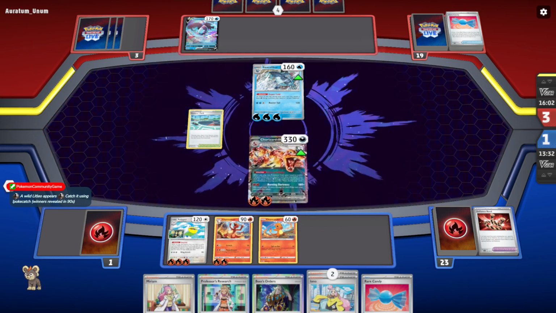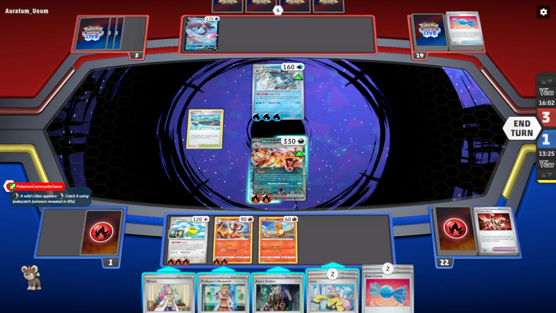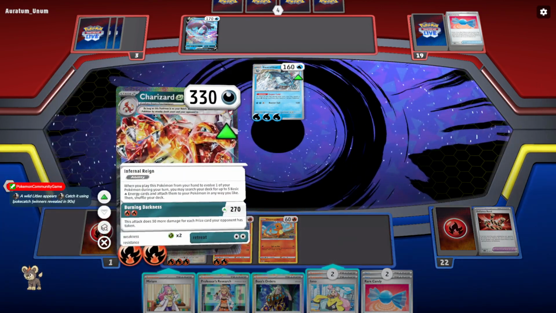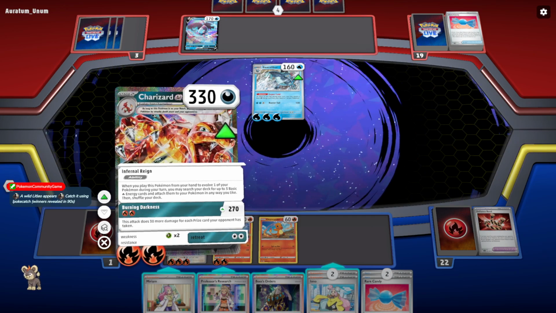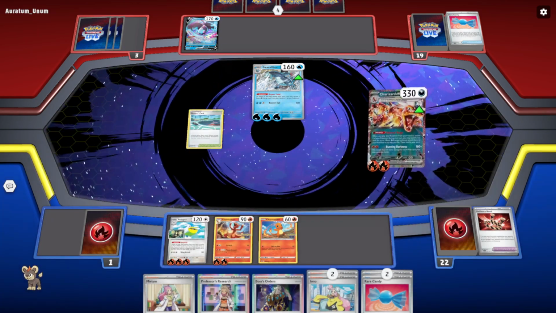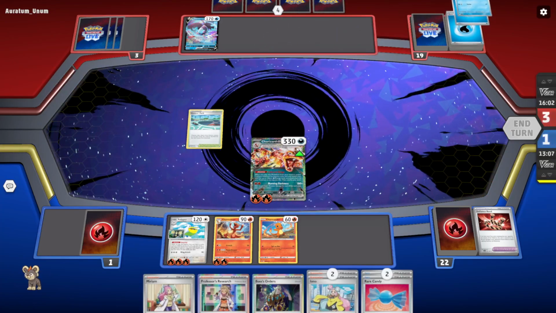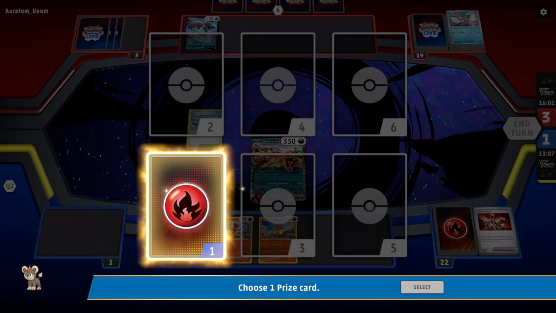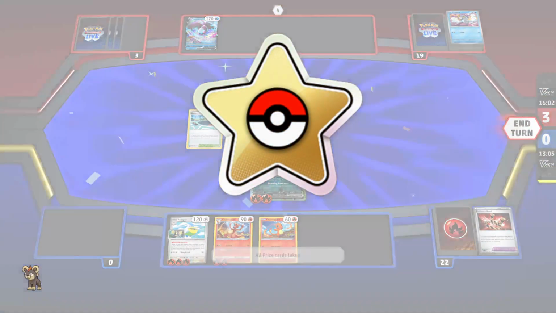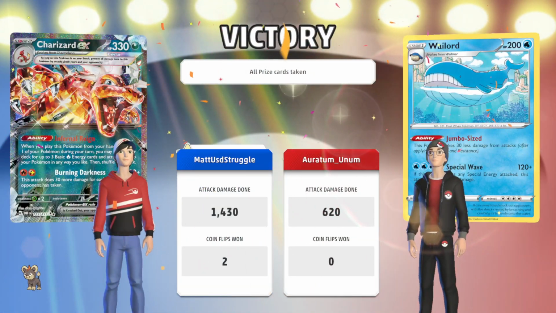But I just have another one. Oh, another rare candy. Okay, well, this now does 270 damage. This doesn't resist me, so... GG? GG. Hooray, I win!